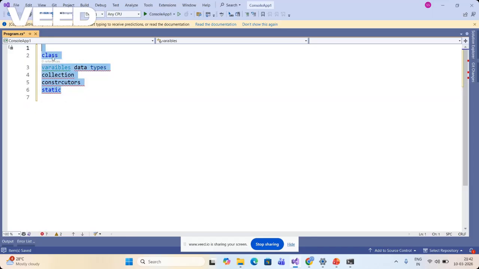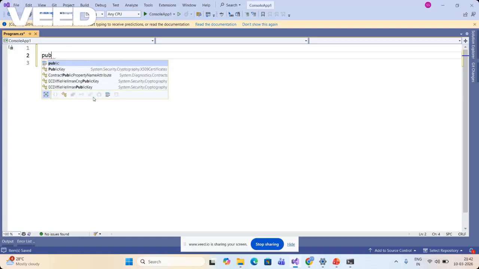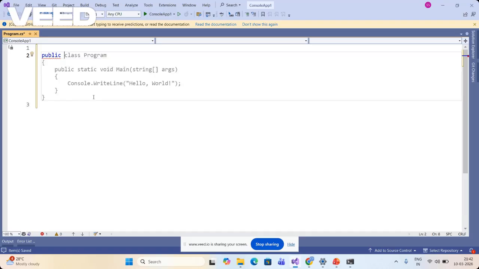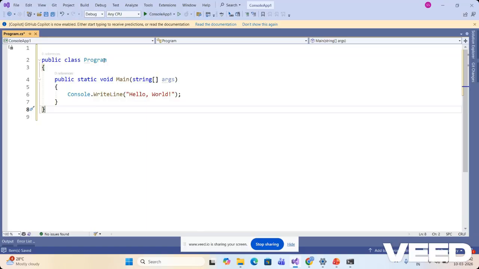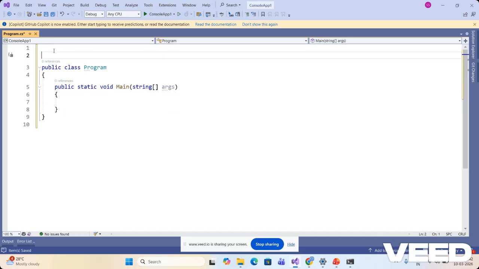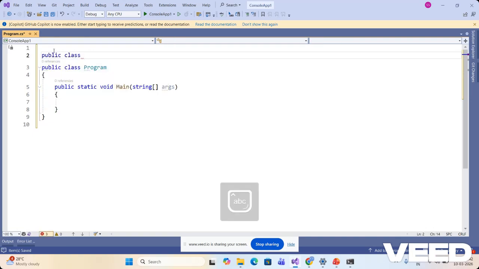As part of the OOPS concept, a class is a blueprint to create objects. I will have an access modifier, that is, public class. Basically, first we should have a program with the main method inside. For us to start with, let's have a public class Product.